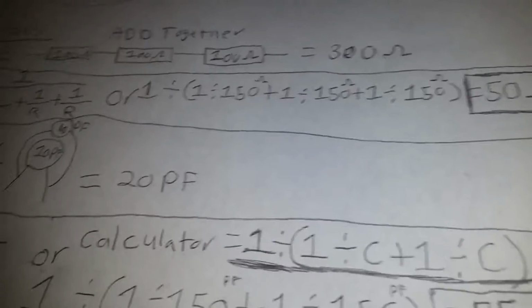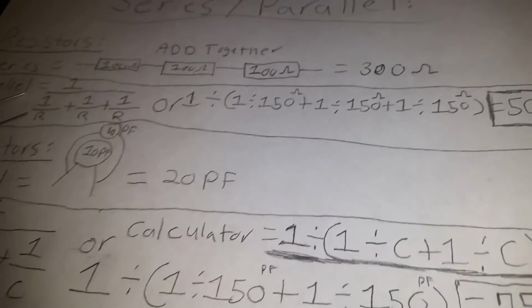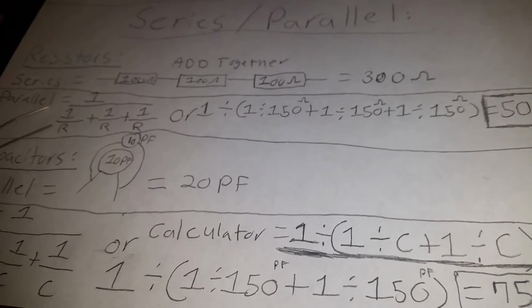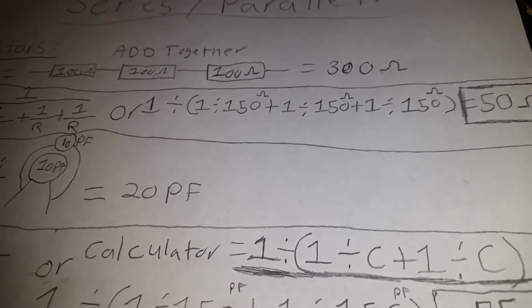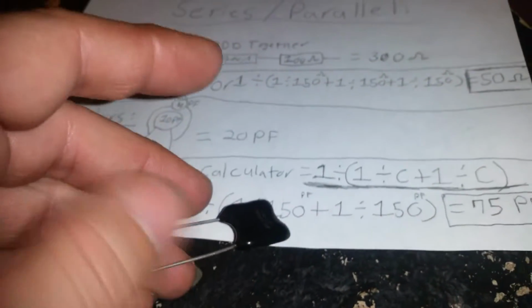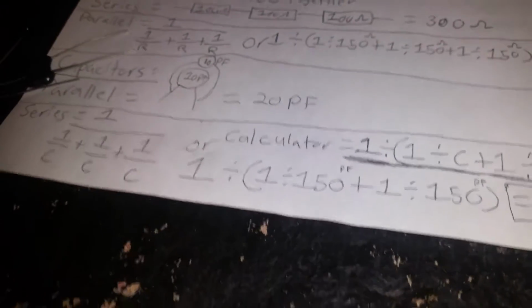I had a mentor of mine, his name was Stickman. This guy was amazing. He really helped me get to new levels in my hobby and understanding. He took time to talk to me, even though he was so busy. He used to tune a lot of his amps using three of these big boys. When he needed 50 picofarad, he took three of these. It made the capacitors stronger. That's all I'm going to say for now, because the more capacitors you put together, the stronger they get.